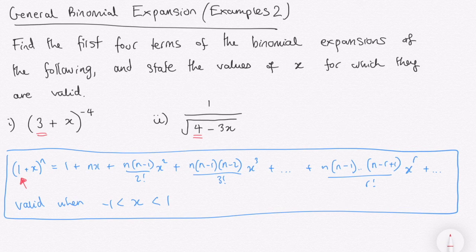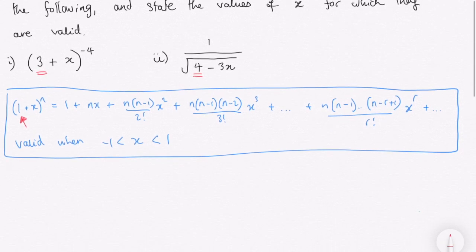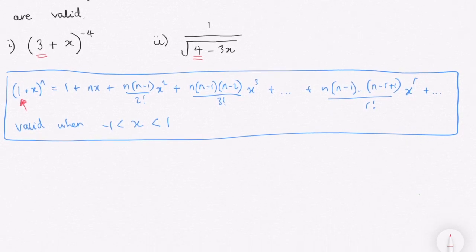And these two things here I'm asking you to find the binomial expansion of. They haven't got a 1 there. So we've got to be very careful about how we deal with this. We can't do anything until we get a 1 in that place. So what can we do with these to get a 1 in the right place?